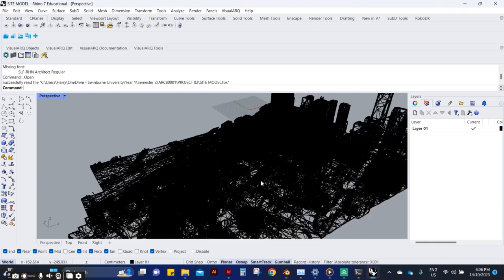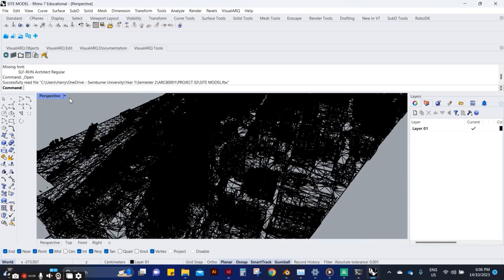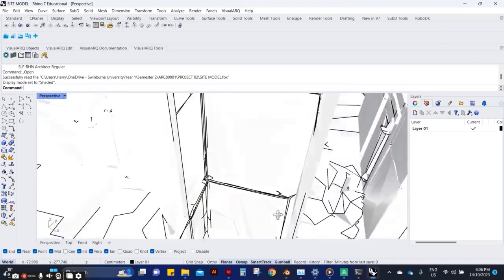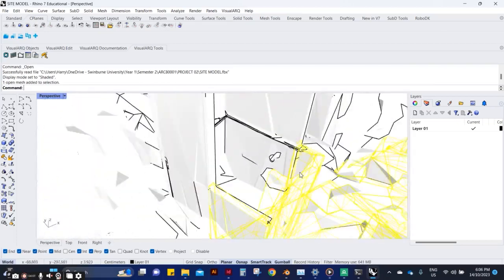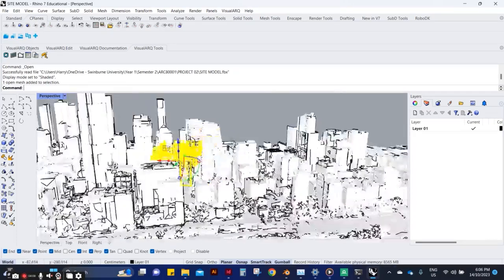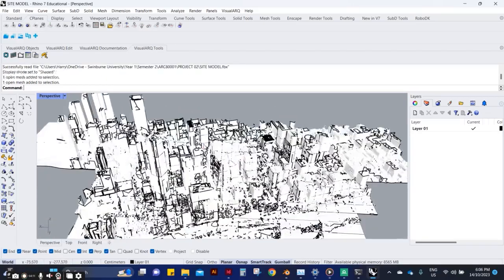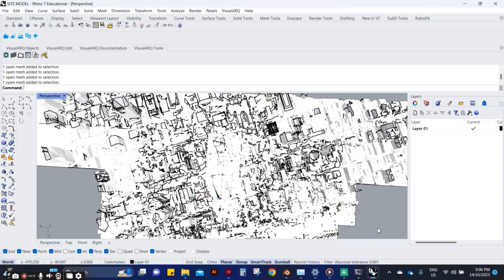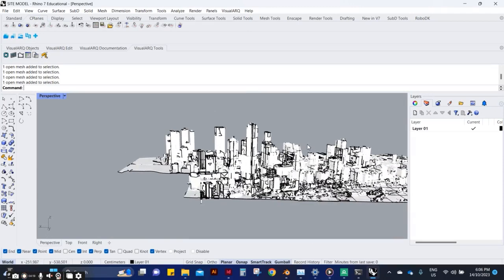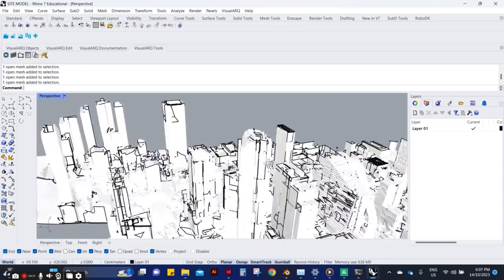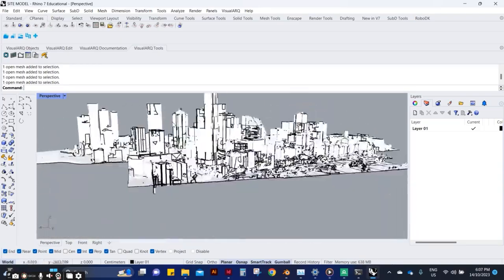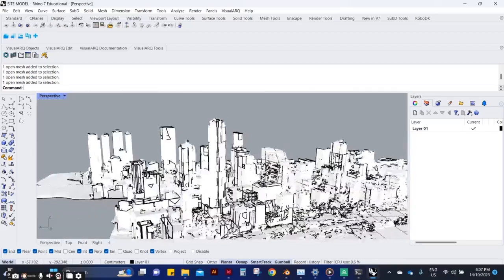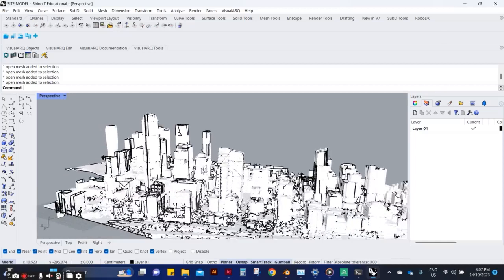So we have this mesh in wireframe at the moment. If we go shaded, it'll look weird because it's a mesh. Oh, some of these meshes are actually really open. It's a bit weird. But why did that export like that? Anyways, they're all separate meshes. This can be really handy for setting heights. If you're doing a site model and you don't really have the heights of the buildings, you can use this as a rough guide, which is really handy.